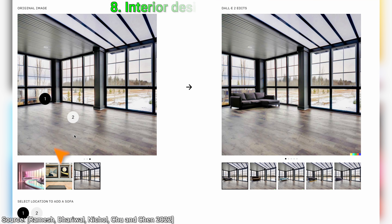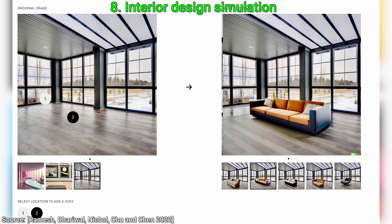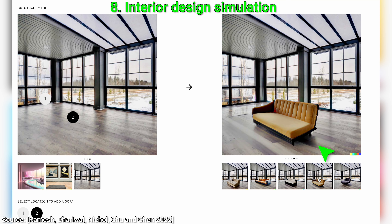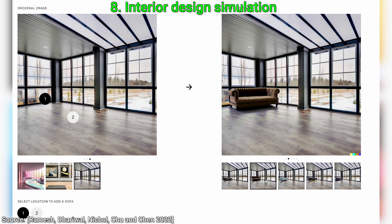Number eight: if we can place any object anywhere, this is an excellent tool to perform interior design. We can put a couch wherever we please, and I am already looking forward to inspecting the reflections. This is very difficult to compute — this is not a matte diffuse object, and not even a mirror-like specular surface, but a glossy reflection that is somewhere in between. It is also a textured object, which has to be taken into consideration, and proper shadows also have to be generated in a difficult situation where light comes from a ton of different directions. This is a nightmare. The results are not perfect, but if this is not an AI that has a proper understanding of the world around us, I don't know what is. Absolutely incredible progress in just one year.